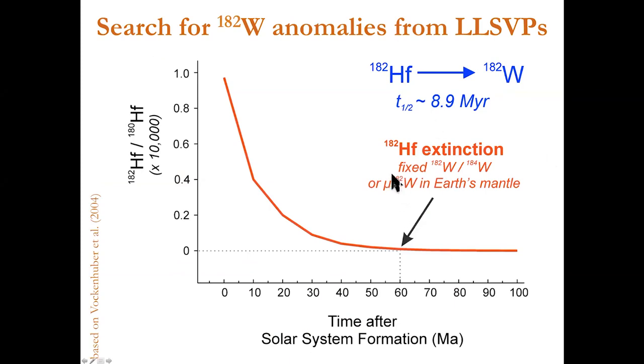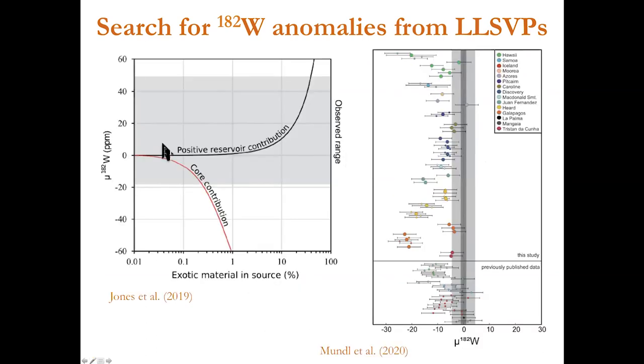Going forward, instead of ratios, I will be using notations, the same as what we do with carbon isotopes and neodymium isotopes. I will just be talking about this mu182 tungsten value, which is essentially just a conversion of that ratio. You can see this here in this publication, there's the mu182 tungsten, and most rocks, crustal rocks, upper mantle rocks have a value of 0 because it's a stable isotope ratio, as I mentioned, for most of Earth history. And then we can get extreme values, extremely positive or extremely negative, if you really tap very strange reservoirs.